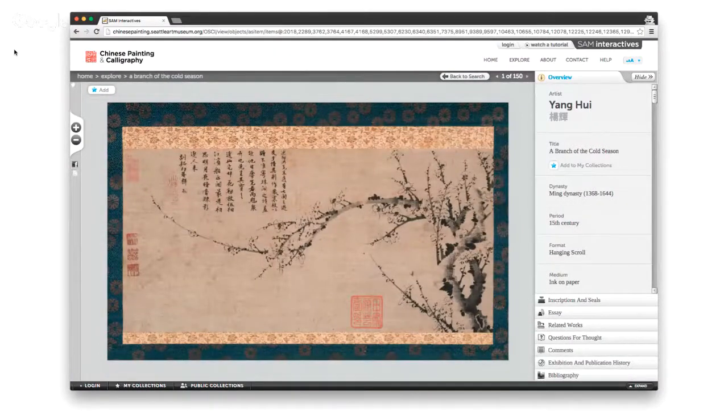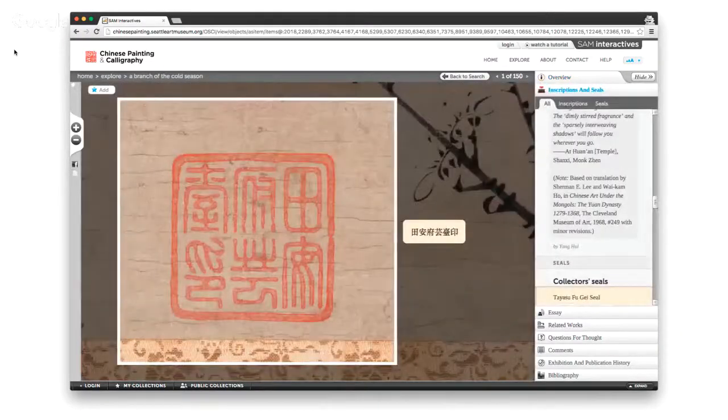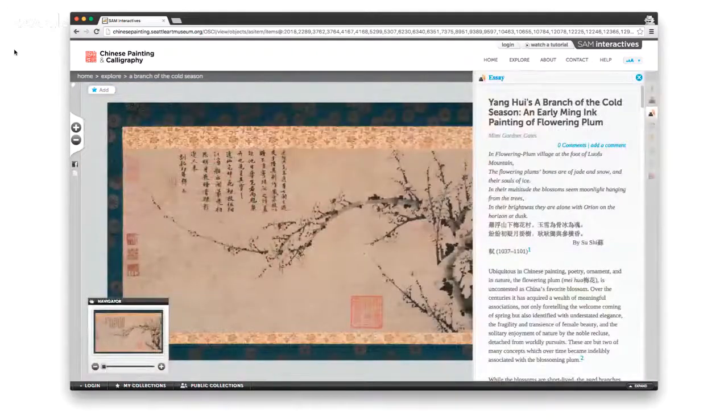The object detail pages are enhanced with tools that are needed for calligraphic collections, such as identifications of inscriptions and seals. And then once you click through, you get to the essays. This approach is pretty great from a seeing-a-whole-collection-at-once standpoint, but it also de-emphasizes the essays. It tends to encourage essays to be related to a single object instead of a theme in the entire collection.